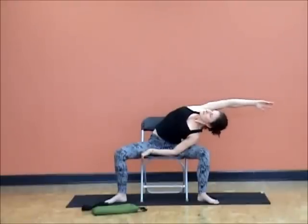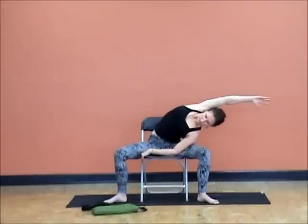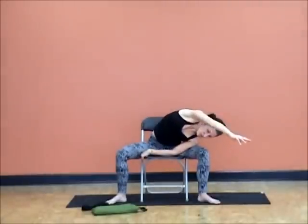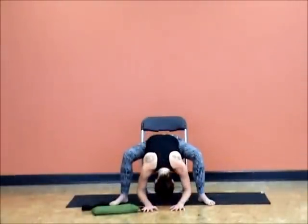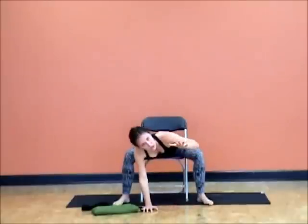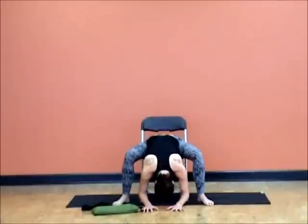Inhale. Exhale. 2 more breaths. Inhale. And exhale. Last breath, inhale, now slowly circle down and come to the center of the mat. Exhale, lower the head towards the floor. Really focus on your breath and try to use your breath to create a heaviness to fall towards the mat with gravity.